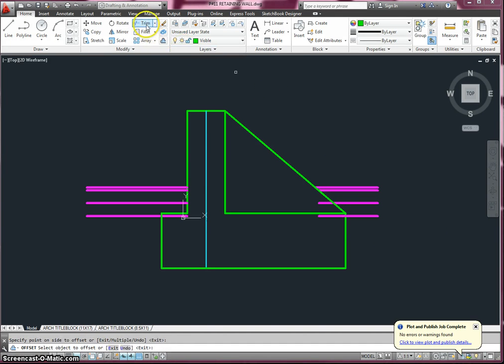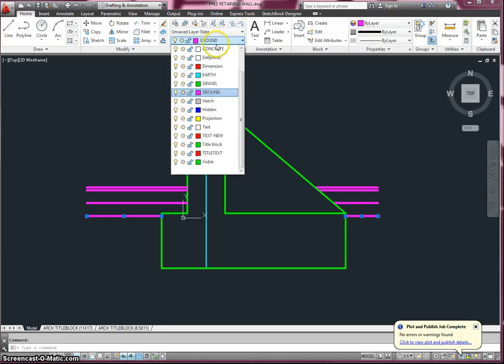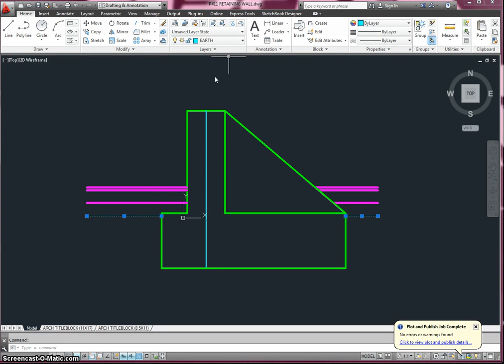First, repeat the trim, because obviously it's not going to come into there, and obviously it's not going to come into this part. And to make it a little easier on myself, I'm going to turn it into the layer I know it matches to. So I know the bottom here by looking is the earth, so put that on the earth layer. Escape to get out, and the other one I know is gravel, so I just click on it and change it to gravel. It just makes it a little easier for me.